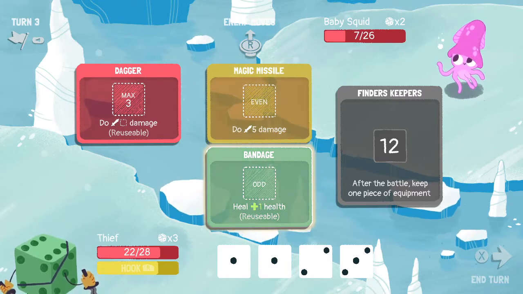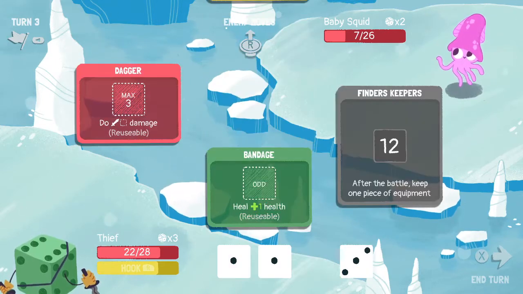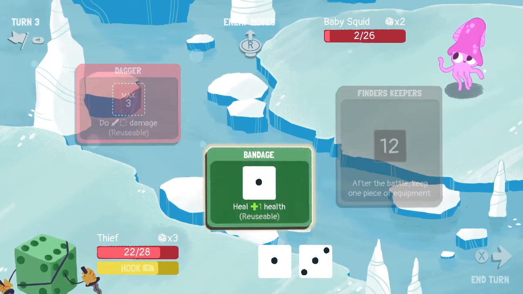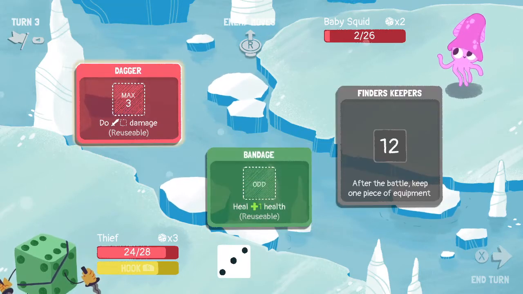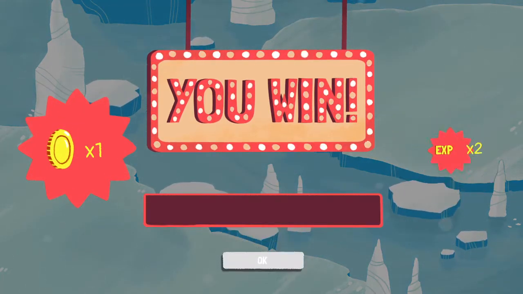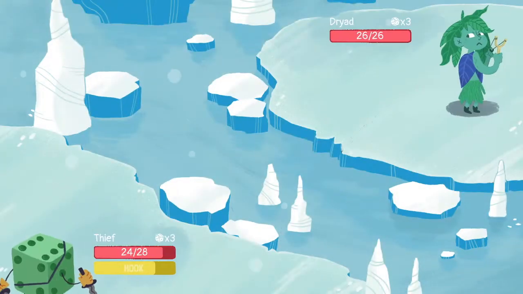I should heal. I should definitely heal. Okay. Let me... Okay. We're going to do that first. And then I'm going to heal with the 2 ones. And then we will just defeat him with the dagger. Okay. Okay. So we have an apple available. And we'll fight whatever this was.